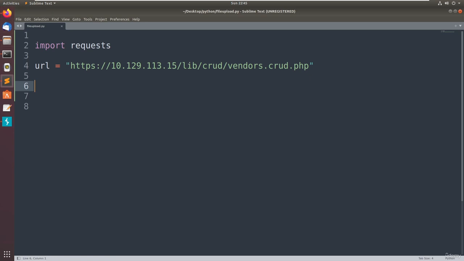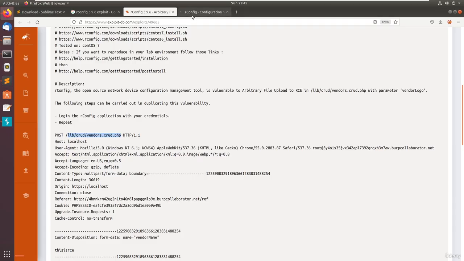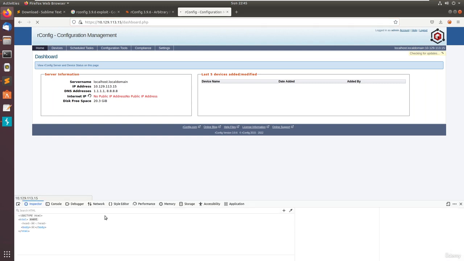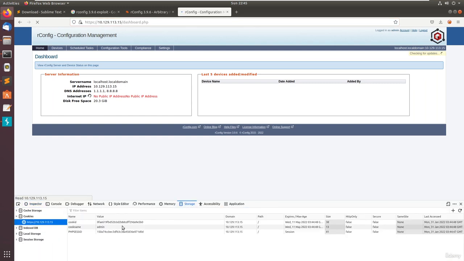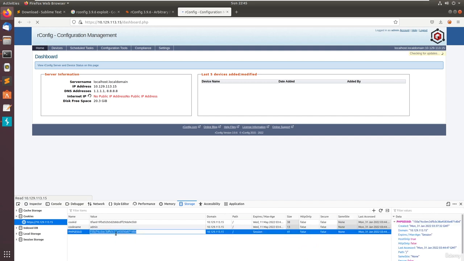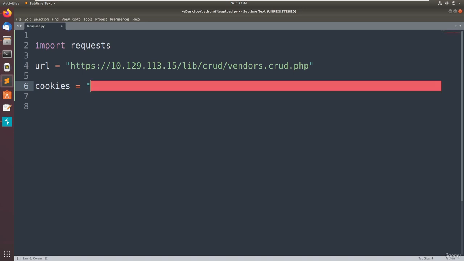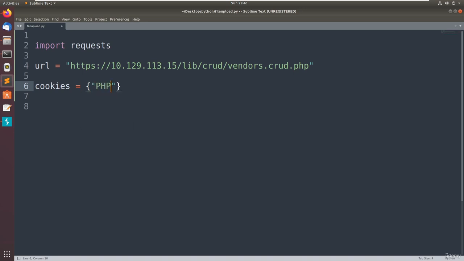We also need to send the cookie as well. So copy this PHP session ID. So let's say cookies is equal to, so this is our session.